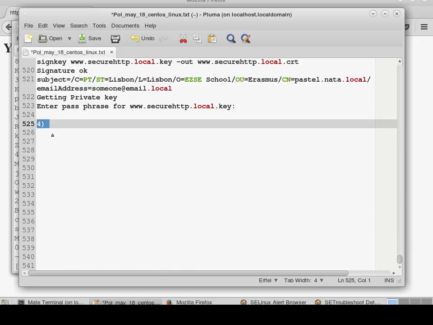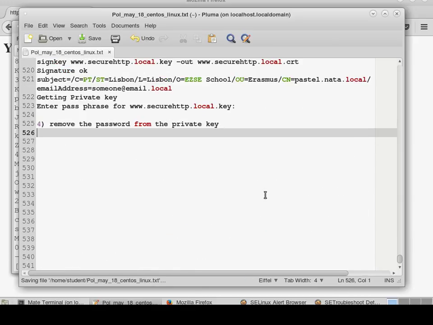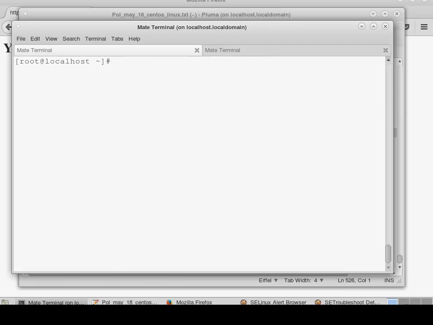So what we're going to do is make a swap in passwords. Right now we'll do openssl, using the RSA algorithm, you say that in you've got the secure HTTP key, and from there you're going to remove the key, but you'll say it's without pass.